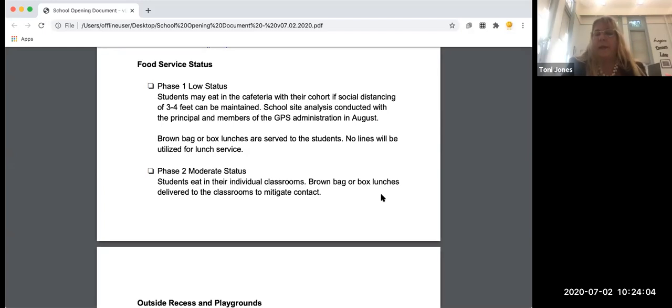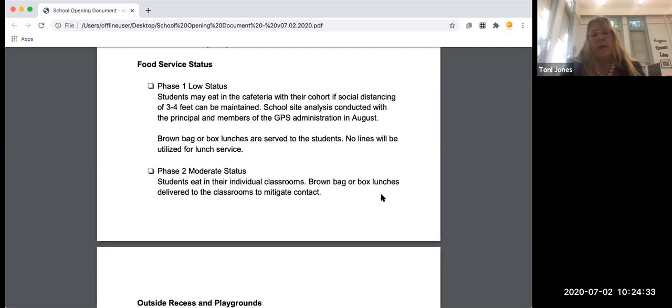We hope that if the status is really not only phase 1, but we feel like we're not in a phase at all, let's say COVID just doesn't reemerge, at that point we could actually change our approach to food service. But right now, just given the number of staff that we have and the additional task of serving children instead of children coming through the line, most of our elementary cafeterias only have 2 people. So we don't even have the staff to really manage the additional task along with cooking.